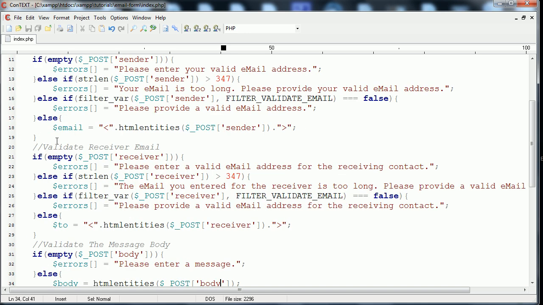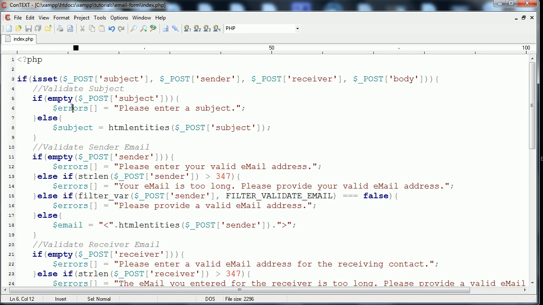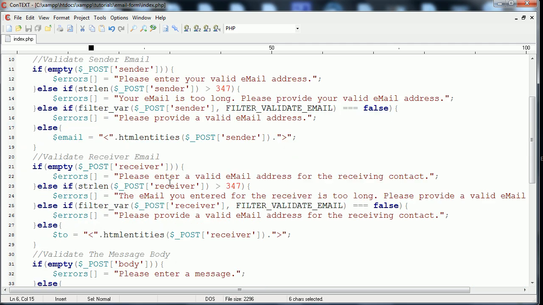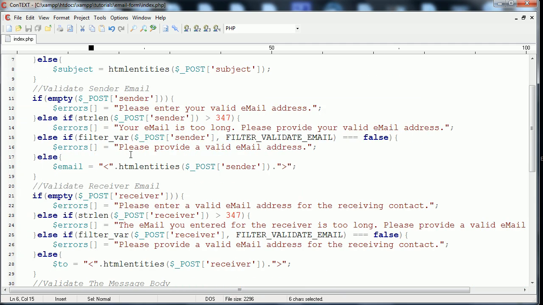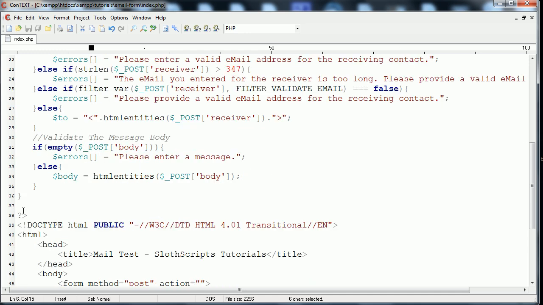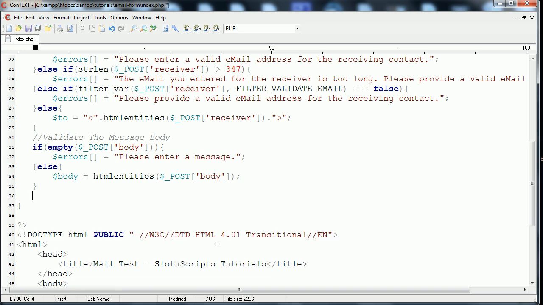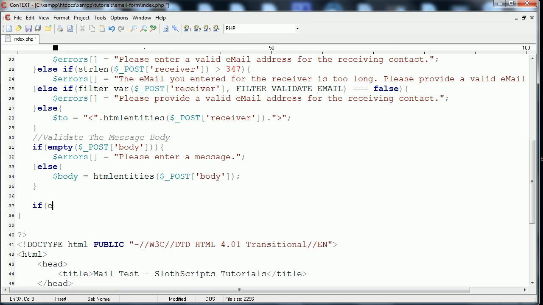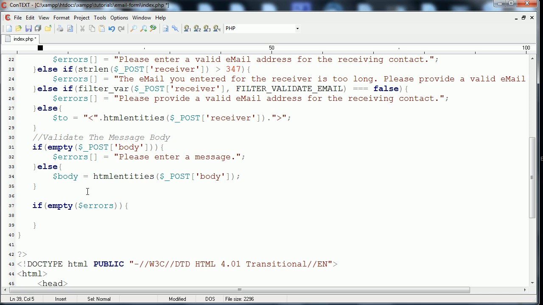Now, obviously, if something goes wrong, this errors array will be created. Otherwise, it actually will be non-existent if it doesn't return any errors in this case. So our next check is going to be to see if the errors array is empty. So again, we're just going to use the empty function, and this time we're going to provide it errors. What this means is that throughout this page thus far, there has been no errors.